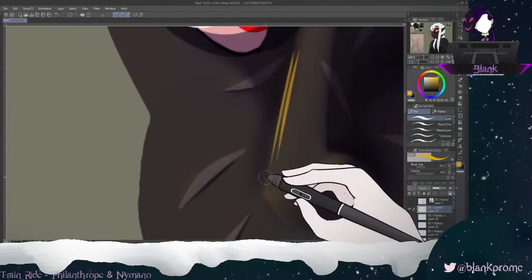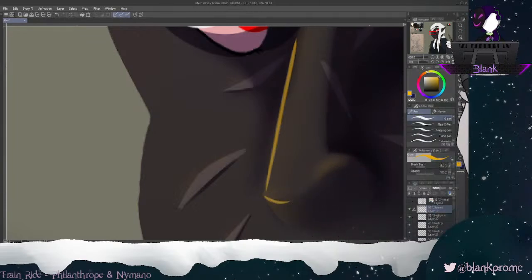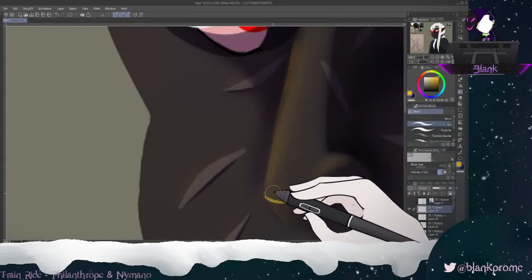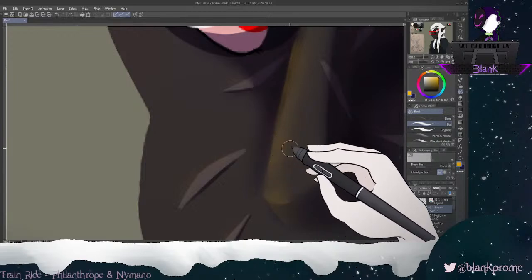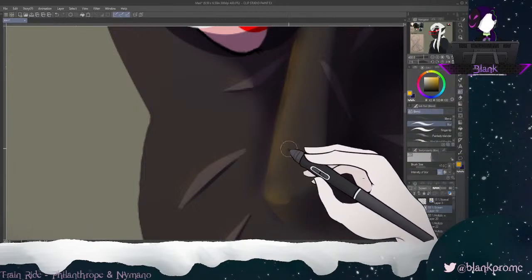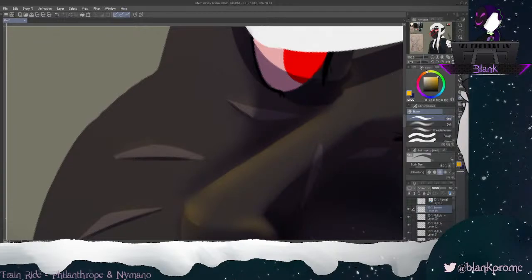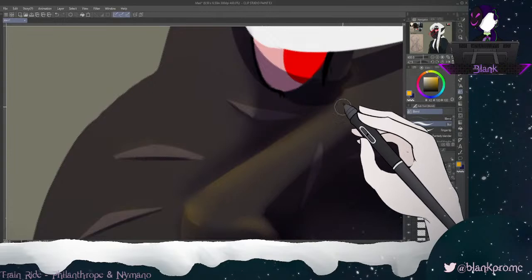Some more lining here. Blend in this way. And up onto this plane. Okay. Now my communication has devolved back into this, sorry. Blur that out completely. Just need a little more color to work with in there.